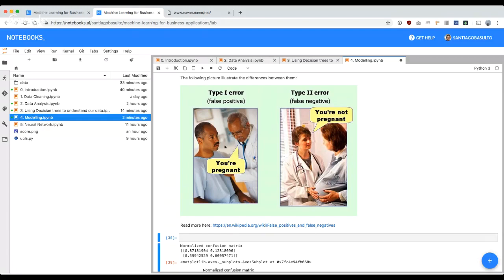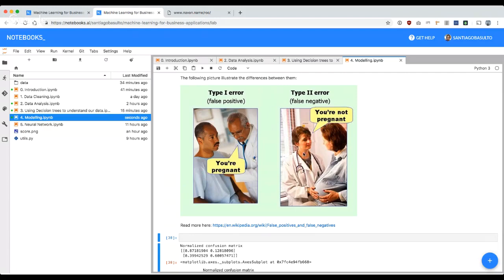So for example, in this case, a doctor is telling his patient that she's pregnant. This is a false positive. You're pregnant. Just let's be very cautious here. And let's assume you're pregnant so you can do all the checks. You're going to lose a little bit of time and money, but it's preferred to make a false positive than a false negative. A false negative is going to tell a woman that she's not pregnant, even though she is actually pregnant. So this is usually the worst type of error, the one that is hiding important decisions to make. This woman might not do the required studies and prepare for pregnancy, even though she is, because we had a type 2 error.